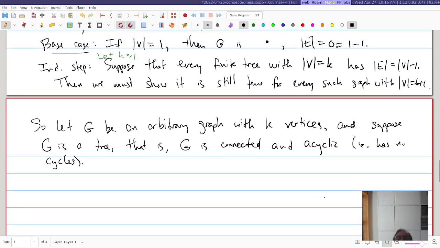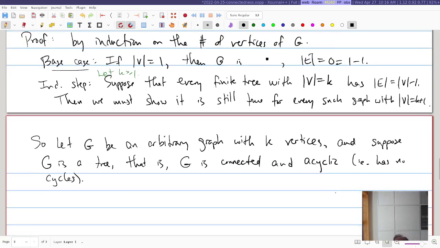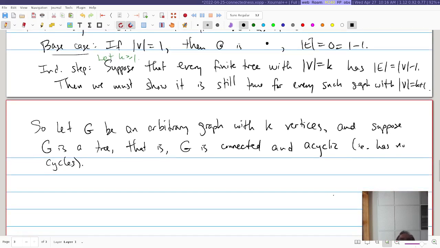On the one hand, I don't want to introduce too many terms, but it's going to be nice to just be able to say acyclic rather than having to always say has no cycles. Okay. Okay, I already did something wrong. Right? Well, we want to show that this is true for every graph with k plus 1 vertices. So I should have said k plus 1 vertices here. We already are assuming that graphs with k vertices have this property, so I don't need to say anything about graphs with k vertices.